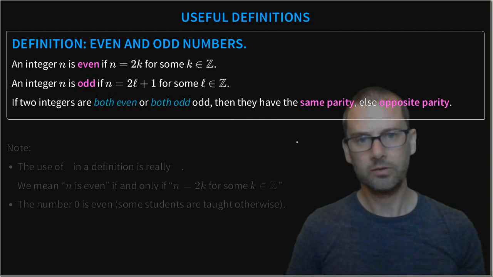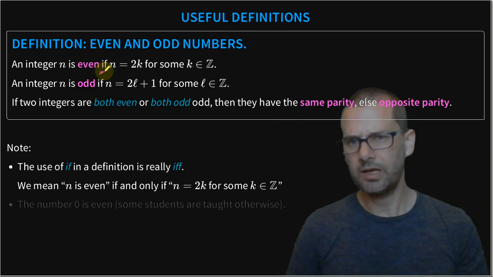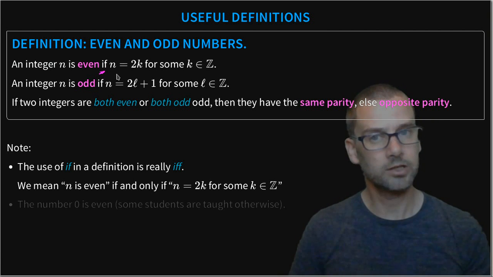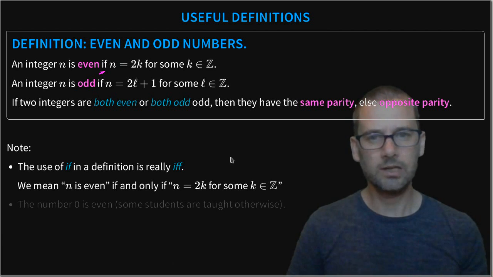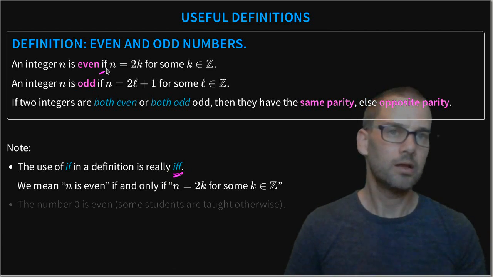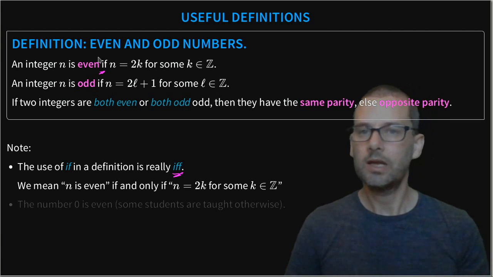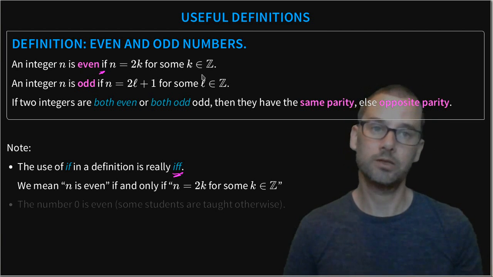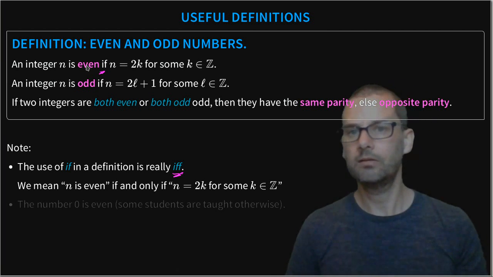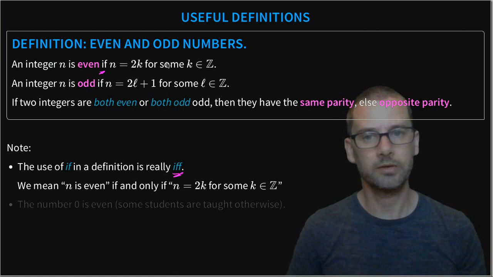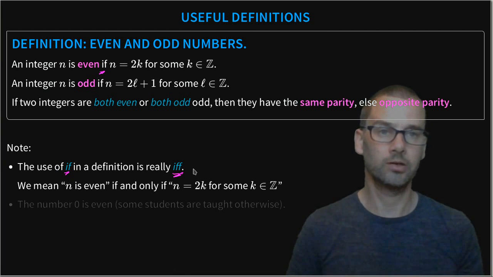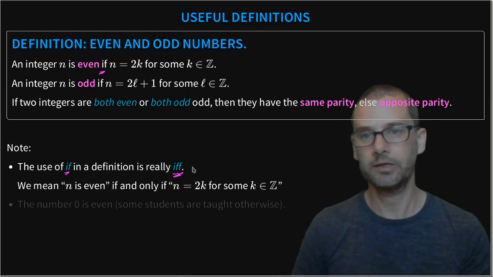Okay. So notice something in this definition here. The word if appears. So in this definition, and indeed typically in definitions, when we use the word if, we really mean if and only if. Okay, so we really mean here not a logical implication, we mean that n is even if we can write it as 2 times something, but also if we can write it as 2 times something, then it's even. So the logic flows in both directions. So in a definition, we typically use if to mean if and only if. And this is just a quirk of how we write definitions down.